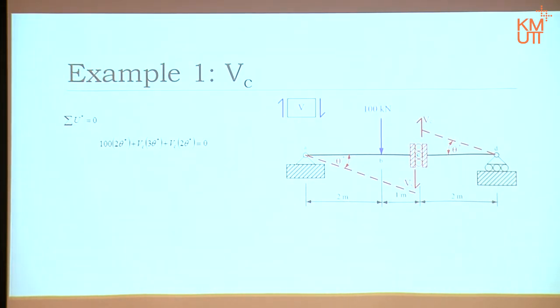Still, force has to time distance, moment time angle. Then everything has theta star, then you take it out. The same argument, theta star is not 0. Therefore, whatever is left inside that bracket must be 0. And it works out VC equals minus 40 kilonewton. What does it mean? We assumed that one, negative means opposite to that one, correct? So it becomes that box instead. Simple, piece of cake.